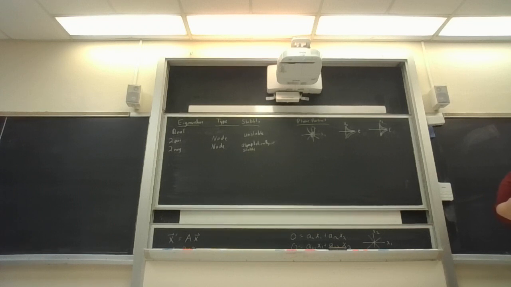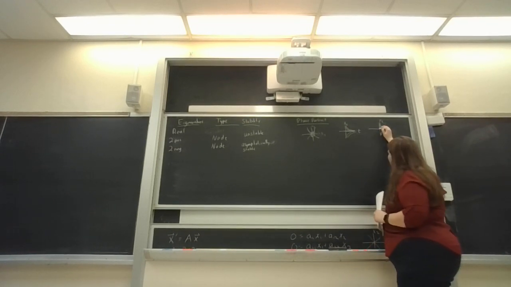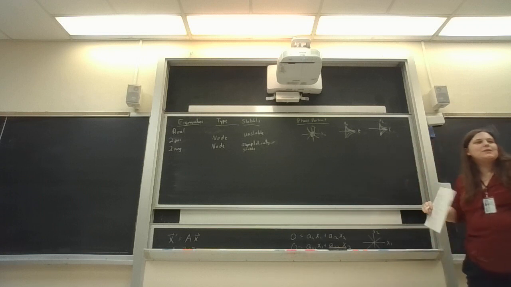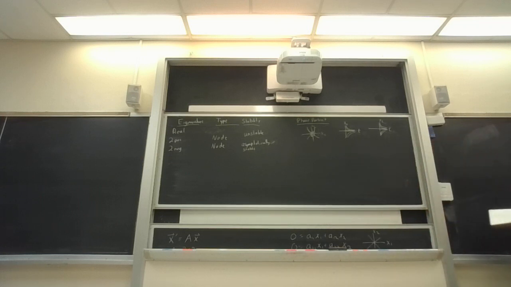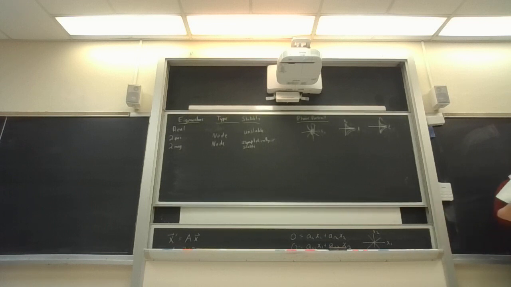What would be like the one exception to it reaching 0? It starts at 0. If it starts at 0, it's not going to go away from 0. It's already there, right? Because that's what an equilibrium point means. It means if you start at 0, you stay at 0. Okay? Perfect.